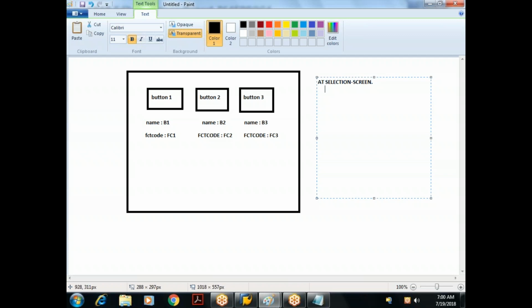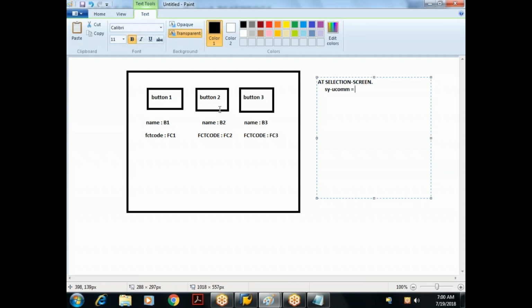The values for those fields will be set by SAP itself. Similarly, we have one system field called sy-ucomm. So this sy-ucomm will contain the function code of the button which you have interacted with.